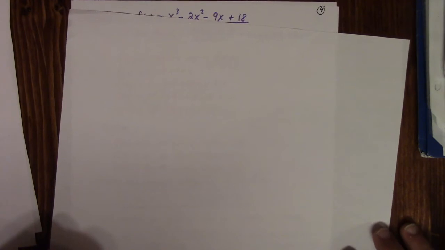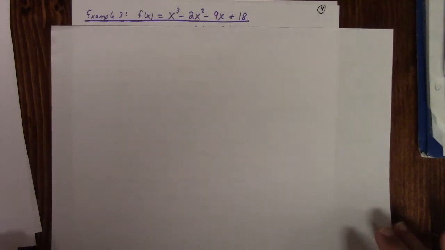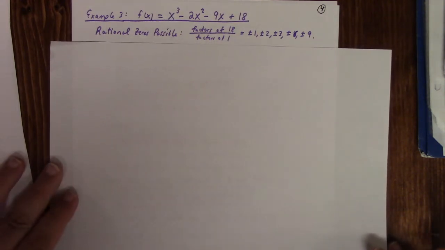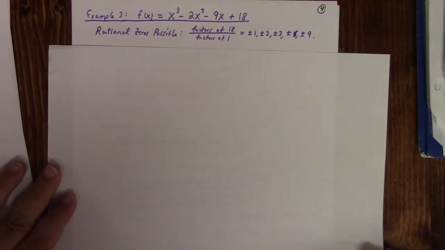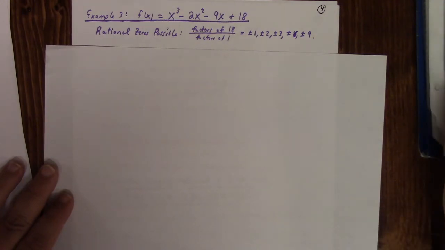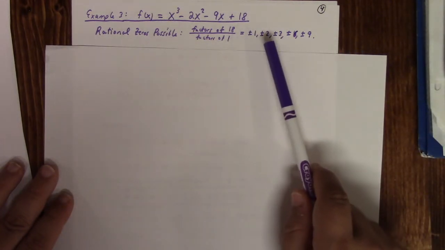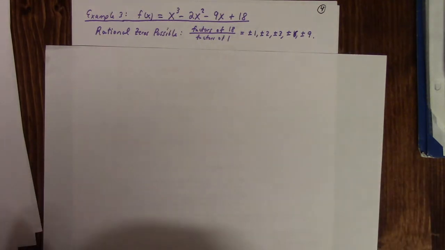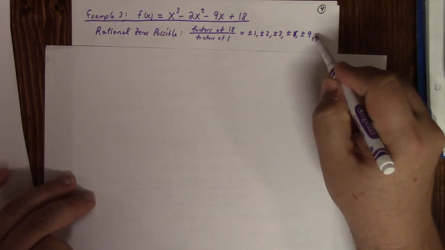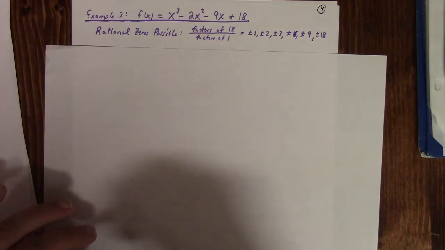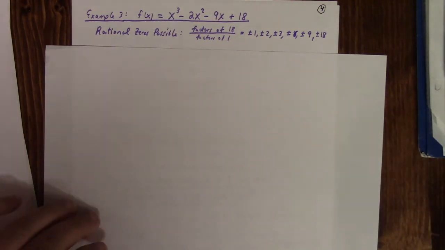So hopefully this one's not quite as bad. We'll see. So x cubed minus 2x squared minus 9x plus 18. So rational roots here, it says I need to have factors of 18 over factors of 1. Well, factors of 1 are 1 and minus 1, right? So we end up with just plus or minus possible factors of 18, which are 1, 2, 3, 6, and 9. Or, of course, obviously, I forgot about this one, plus or minus 18, those are factors of 18. 18 times 1 is a factorization of 18 in this world.